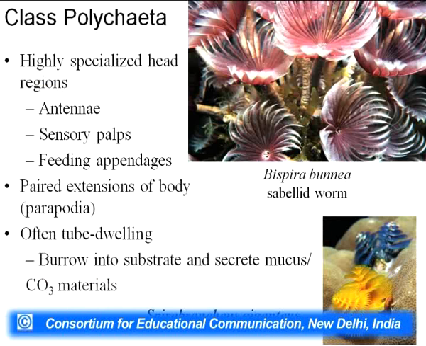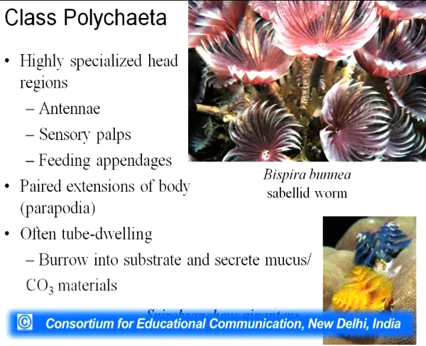The polychaetes have got a well developed head which was not present in Oligochaeta, and the head is provided with sensory appendages called antennae and one more pair of sensory palps. They have got feeding appendages on the head, and after the head the body, which is called the trunk, is divided into a number of segments and provided with the parapodia.